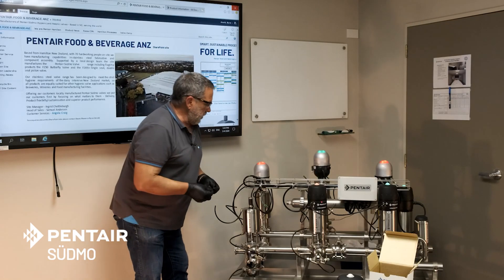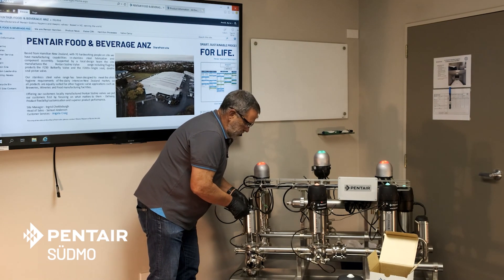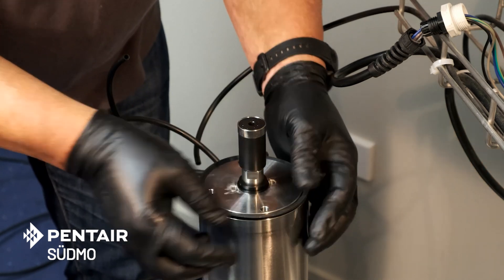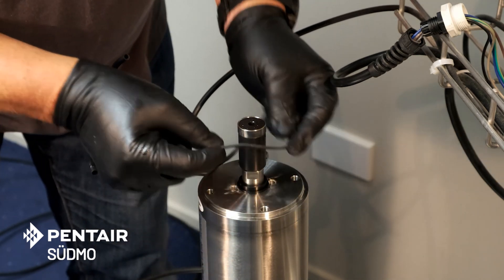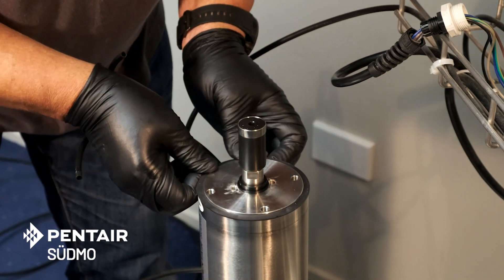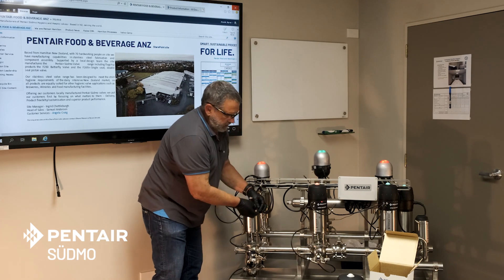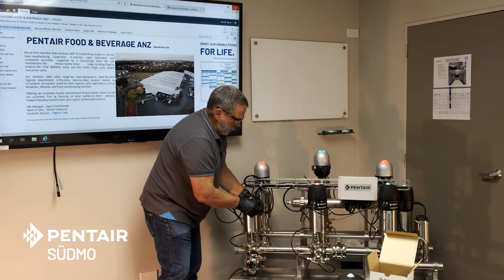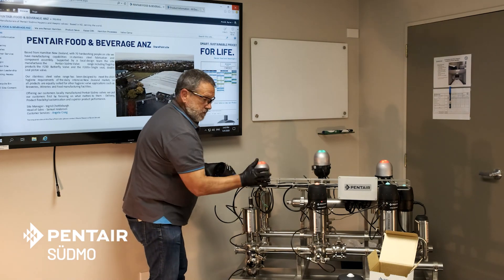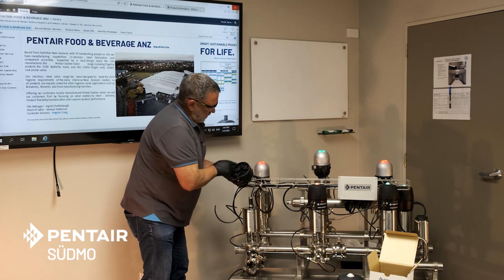The gasket is injection molded. When you place it on top of the actuator it'll either fold up or fold down. If it folds up, simply take it off and put it on the other way, because if you leave it folded up, chances are you'll catch the gasket under the edge of the lip of the control top and it will leak water in. We want the indicators facing out this way.